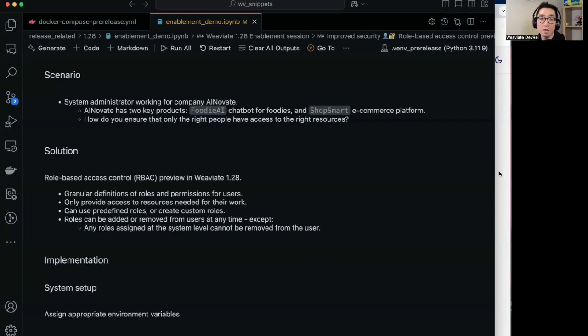Some users can be administrators who can manipulate any resource that they want, and some users can be readers. But the shortcoming with that setup is that if you have multiple collections like that, you can't give certain users access to certain resources and others different resources. So that's where RBAC, or role-based access control, comes in.